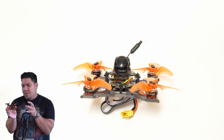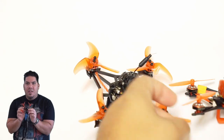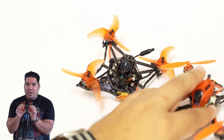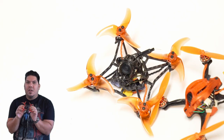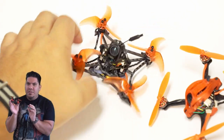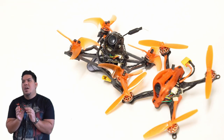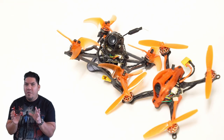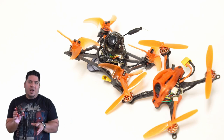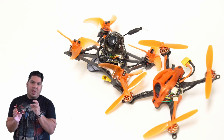Man, this one is such a different thing. Again, this size and weight, preferably 2S. But when you put 3S on it, a few things change. It feels a little bit heavy, and that's not necessarily a bad thing for these micros. It's not overly heavy, like a giant freestyle quad, but it feels a little bit heavy.